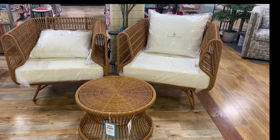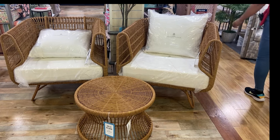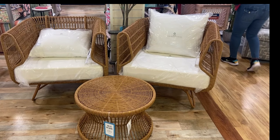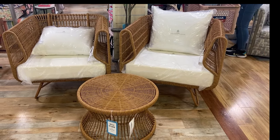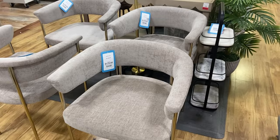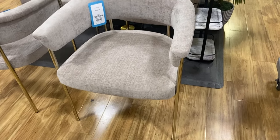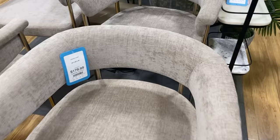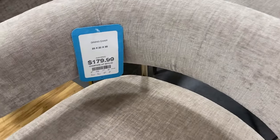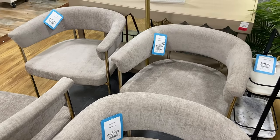And I always loved the furniture at HomeGoods. I really liked this rattan outdoor set. I thought it was just perfect. I liked the contrast between the white linen and that warm brown in the rattan. I also really liked these gray modern dining chairs. I thought they would be perfect with a wood table that was kind of rustic, giving you that juxtaposition of the refined modern chair with something a little more hewn like a farm table.